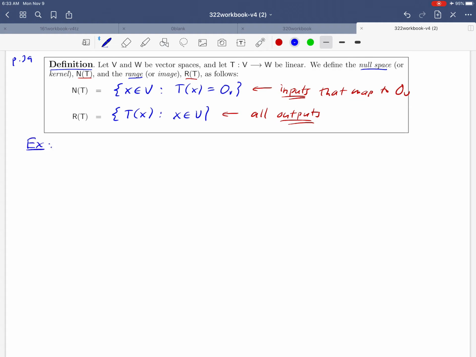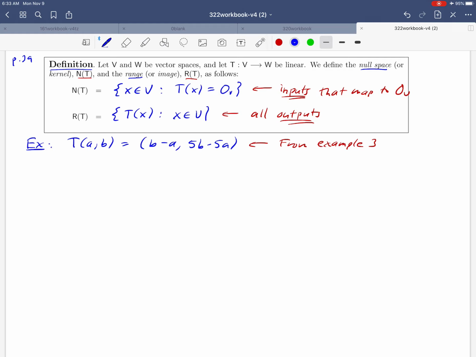Okay, and the first thing we'll do is to reach back to a linear transformation that we came up with back in example 3. It was the one that looked like this. T(a, b) = (b - a, 5b - 5a). Okay, from example 3, we know that that's linear, and let's just play with it a little bit, see if we can find some vectors in the null space and in the range of this linear transformation.